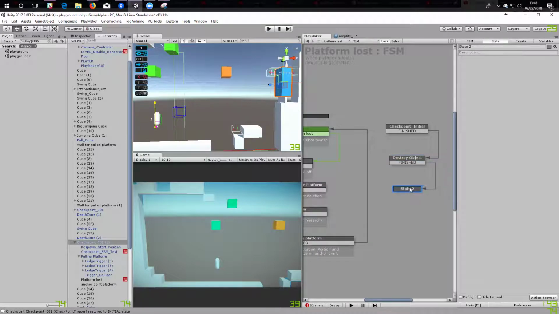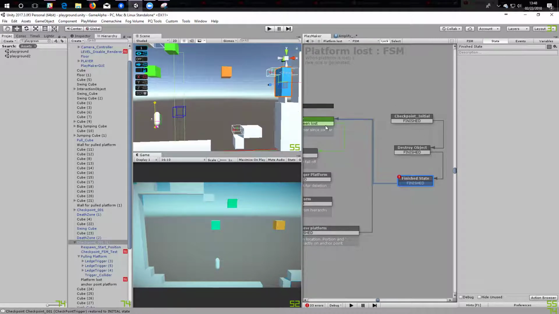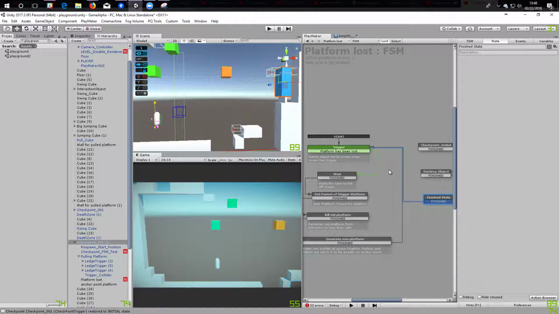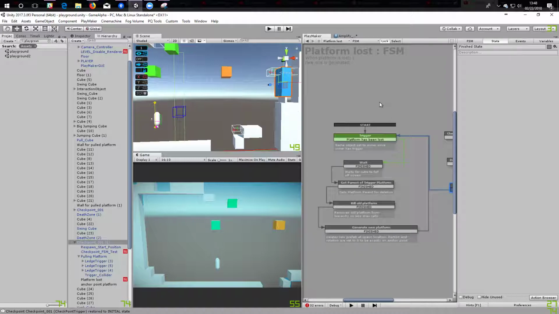And if you need to do anything else, you can put anything else in this state. But for this example, we'll just use it to make sure that it's going through every state and finishing. We're going to put it back to start. So again, on run, it's going to run the usual script, which cycles through as it destroys and respawns platforms.